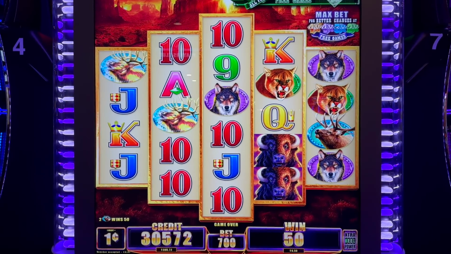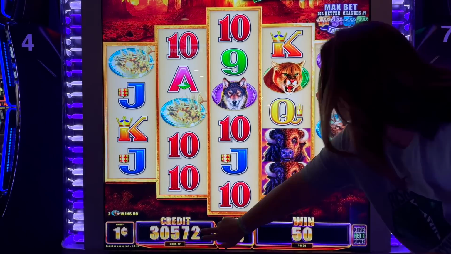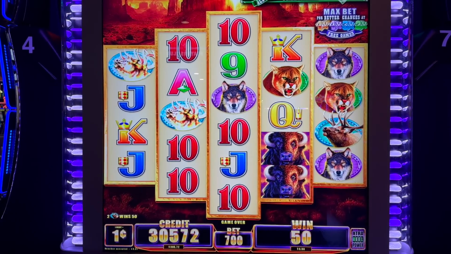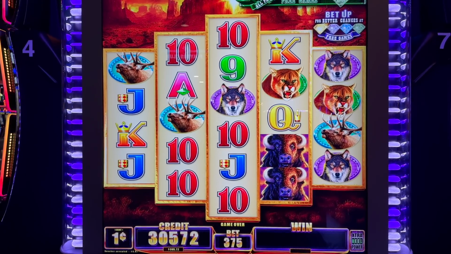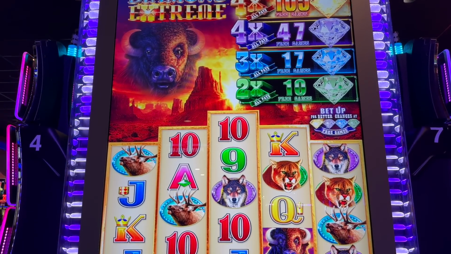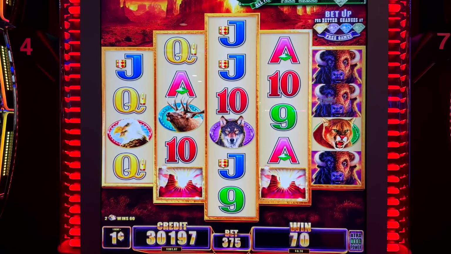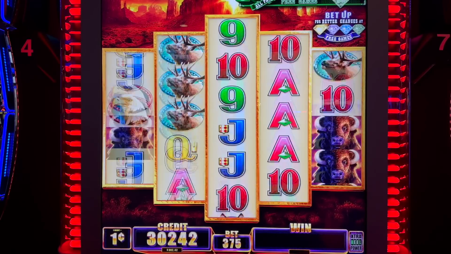I've got 305.72. Let me go touch that. Nope, okay. 305.72 in. We're going to start on 3.75, which looks pretty hot to me. If we can land 105 extreme games with a 4x multiplier. Here we go. Serious volume for a big, big, big machine.